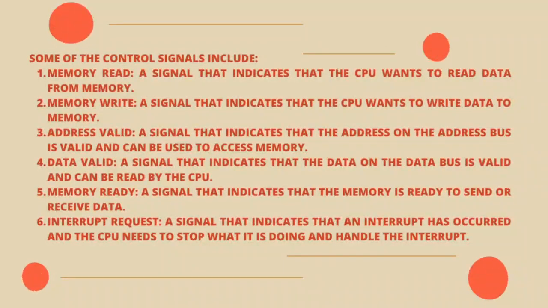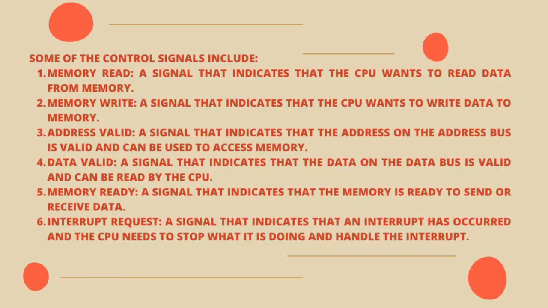Now the next part is about control signals. The CPU contains a control unit which controls the functioning of all other components connected to the computer system. The control bus is used to transfer the control signals from one component to another. The central processing unit transmits different types of control signals to the system components. The devices also communicate with the CPU by transmitting control signals using the control bus. The control bus is bidirectional and assists the CPU in synchronizing control signals to the internal components and the external devices connected to the system.